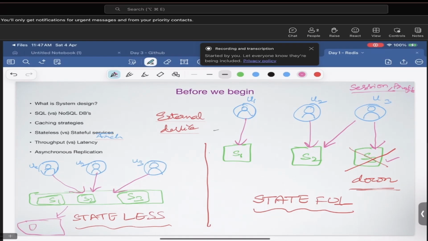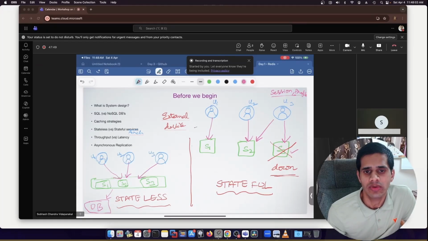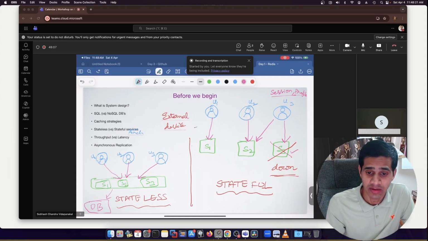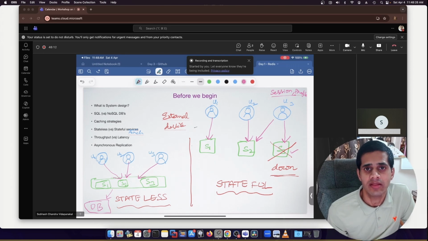In the stateful setup, each server has its own database, but here all servers write to a common database, and that's how that kind of synchronization is achieved in case of stateless. So depending on the requirement, we use sometimes stateful, sometimes stateless. In a nutshell, stateful means the application or the server has to remember that particular user or session. In stateless, the application or server does not have to remember the user session or user profile.